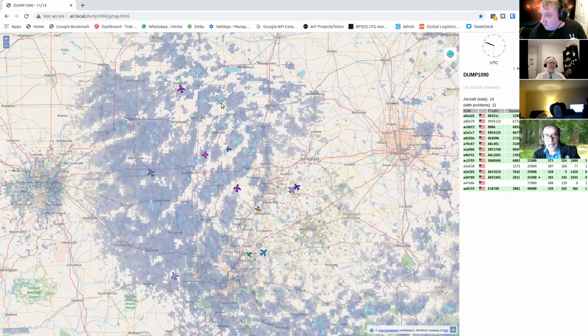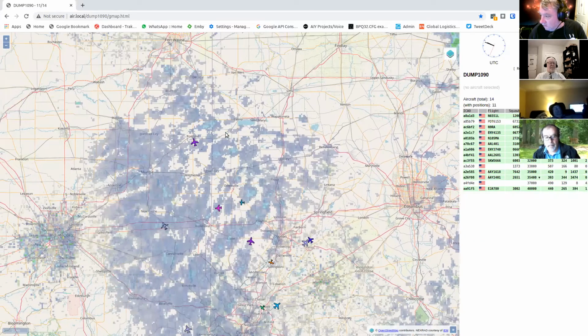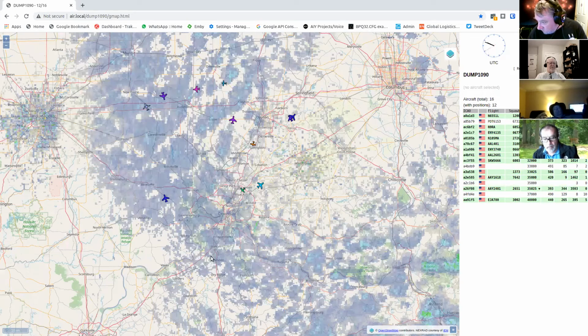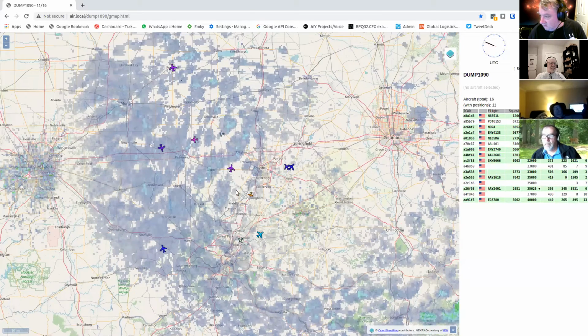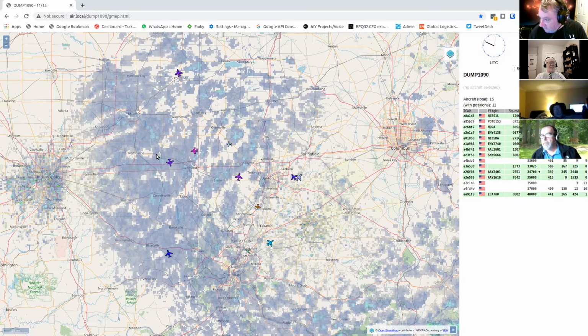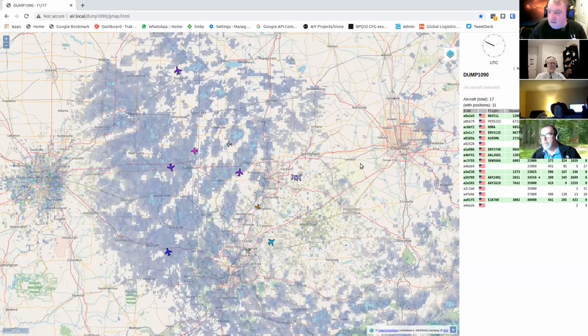And I am seeing planes clear up as far north as Wapakoneta and as far south as Independence, Walton area. So I've got a pretty decent coverage area. It looks like they start to drop off a little bit right around here is where I start to drop them. That is inside of Indiana, and I've seen them as far up as London, Ohio. So that's a pretty decent coverage area.